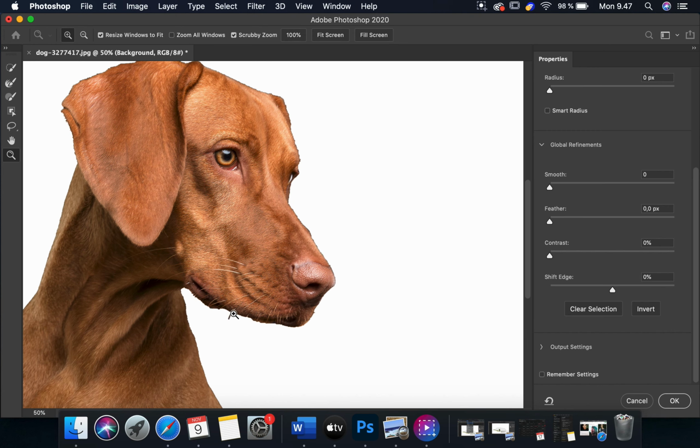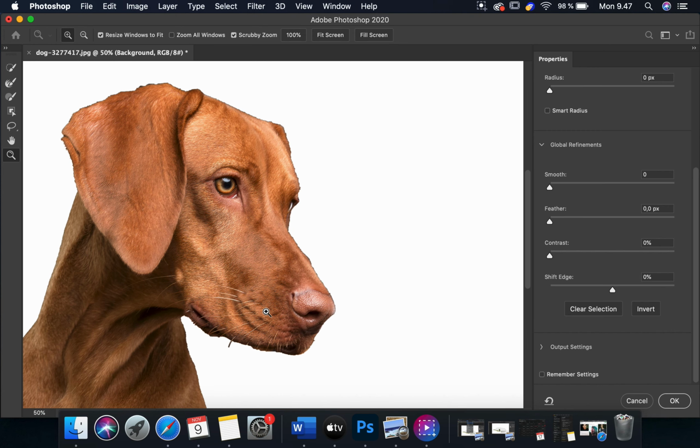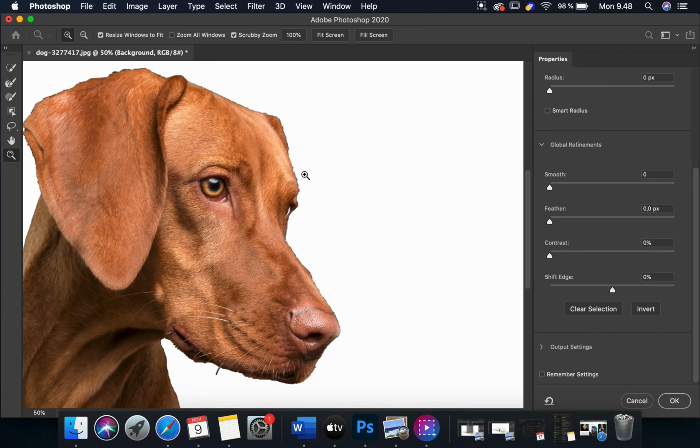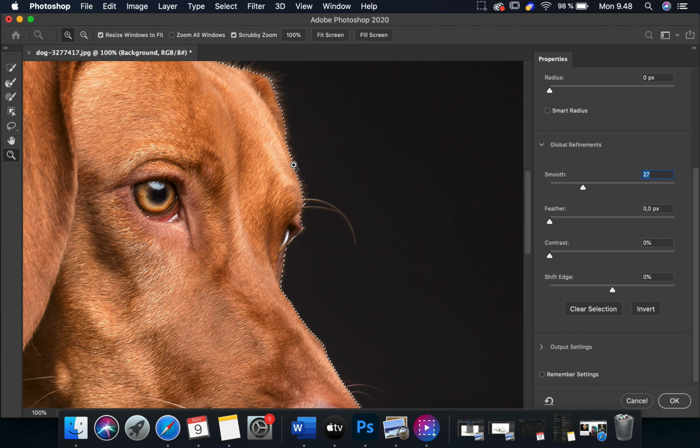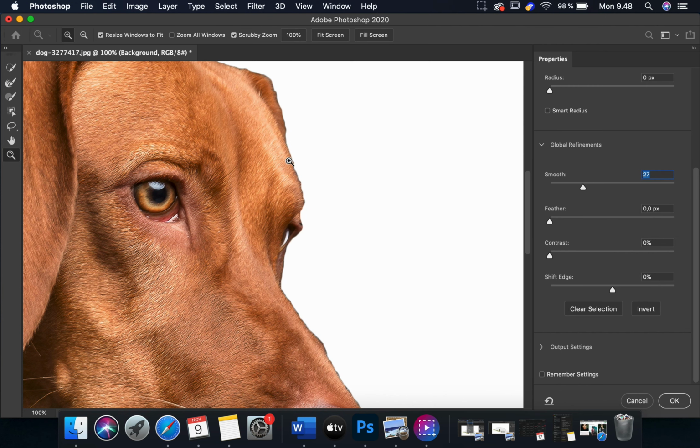This looks a little bit funny. I should probably delete it, but let's leave it like that. So smooth is going to make the little edges here smoother. If I add some smooth, it's going to smooth these edges.